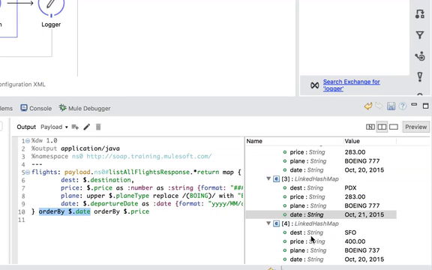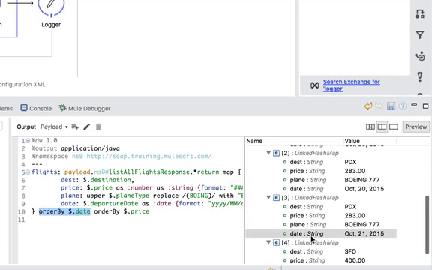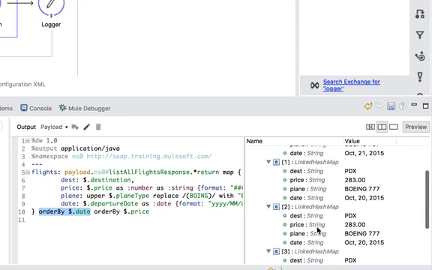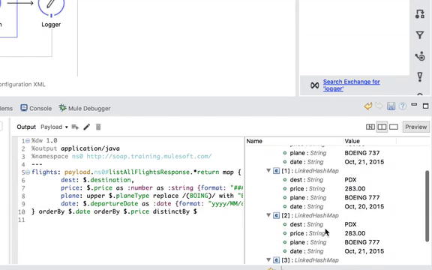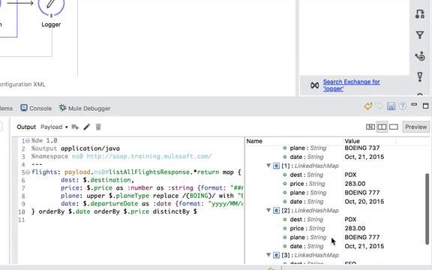Another thing we might wish to do is be sure that we can remove any duplicate data. We can see these two October 20th flights with the exact same price. Let's assume they're duplicates. Another operator that can be helpful for us is, at the very end of this structure we're building, distinct by, and we could specify a key, but in this case we could say the whole value. With that in place, we now only have one October 20th flight to PDX, because if the values are exactly the same, we're only going to use distinct ones when printing out our final data structure.